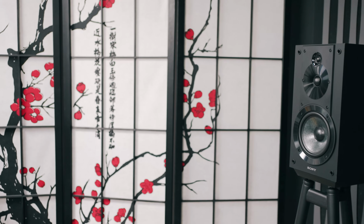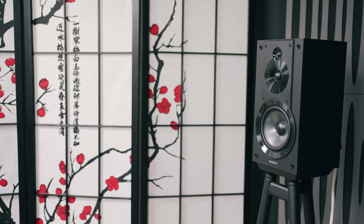It has somewhat of an unusual design with the super tweeter. And for a speaker that costs less than $200, super tweeters are kind of hit or miss from my experience. You have it in some high-end speakers, you have it in some mid-tier speakers. It's not really a good indication of a good sounding speaker. Usually the ones with super tweeters tend to sound bright, especially if it's not done correctly. So when I saw the super tweeter on this, I was like, uh-oh, but it sounds great. We have a super tweeter, a normal tweeter, and a mid-range woofer. So instead of a traditional three-way design, this is a little bit of a different three-way design. It's a pretty small, compact speaker that is categorized as a mini monitor.